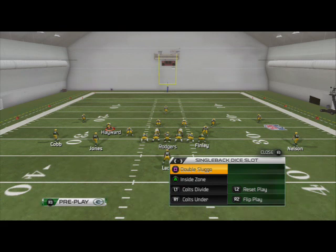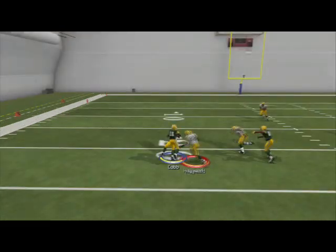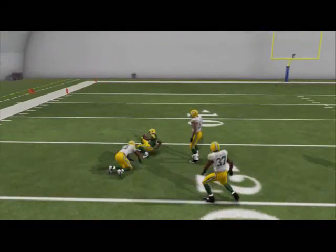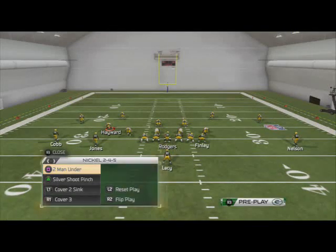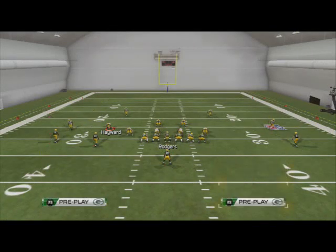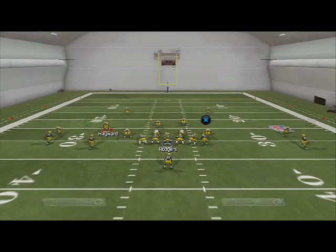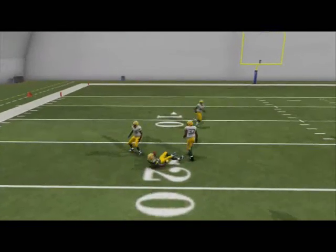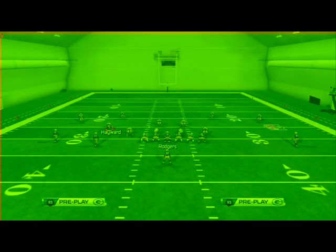So here we look at it again. Cover three, he gets pressed, so we immediately get the ball out of our hands to Randall Cobb. I like to pass lead that to the left, just so it gets out of the way. And then two man under here. In this situation, Jones is not going to get bumped. We look, oh, he's bumped, so we go back to Jones and hit him with a bullet pass right before he cuts to the inside there.